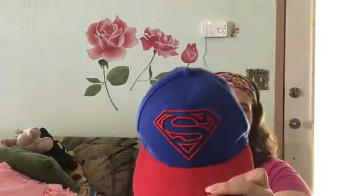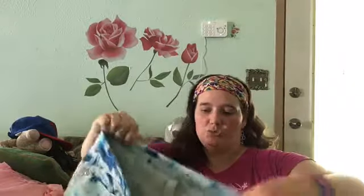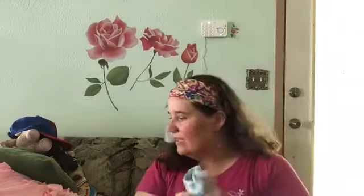This, just a super cool shiny hat. Might be my 7-year-old's. It doesn't have any brand on it. This is a Six Flags Superman hat. That'll be sold. This one will probably be going home with me. Justice shorts. I will pick up almost anything Justice these days. I don't have any trouble selling Justice kids stuff, and a lot of kids stuff I struggle with, but Justice, especially because it's more for like the teenage, the older kids, but I sell it easily.